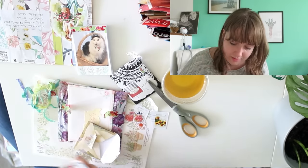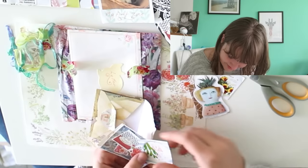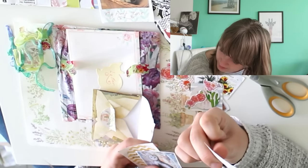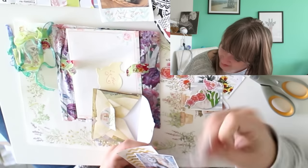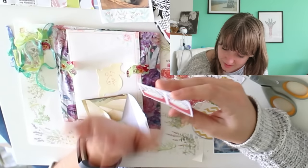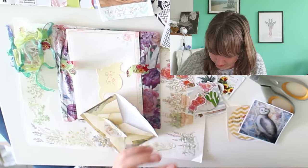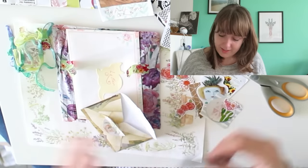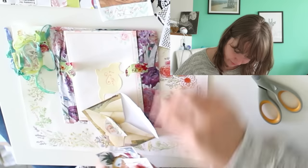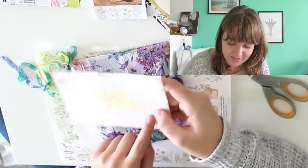Inside the 'bits and pieces' envelope: some Australian stamps — beautiful! I'm definitely keeping those myself. Some pretty stickers in a beautiful color, a tag, magazine clip-outs, and something she made herself — a teacup set from her collection, mixed media, made by her on the computer. That is really really cool. I cannot wait to use these. More magazine clip-outs, and what looks like a sticker — a little envelope filled with all sorts of goodies. I'm especially excited about the stamps.